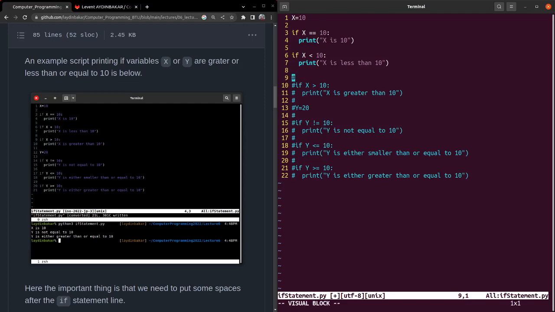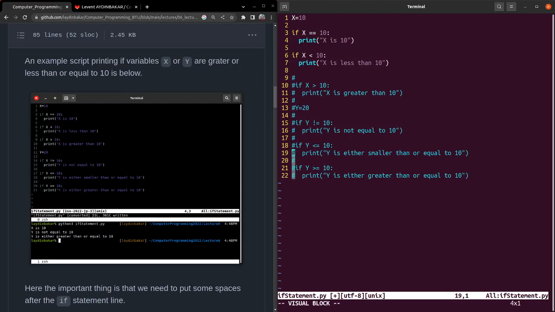Now we can use this sign for greater than, this sign for not equal to 10, this sign if it is smaller than or equal to 10, and this is if it is greater than or equal to 10.